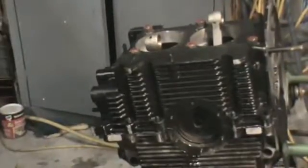I like the way it makes the motor look nice, you know. Just like new hardware on an engine, I guess. I tighten the centers up first, and then I'll crisscross. You want to make sure the motor still turns over. Hopefully it does.